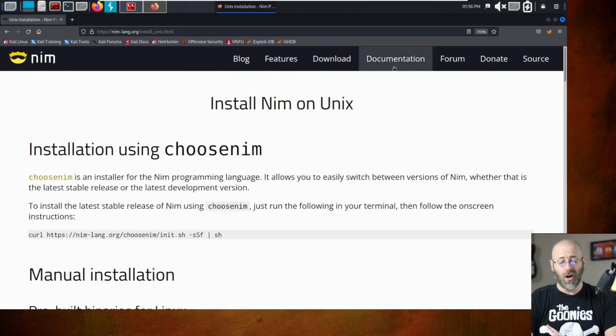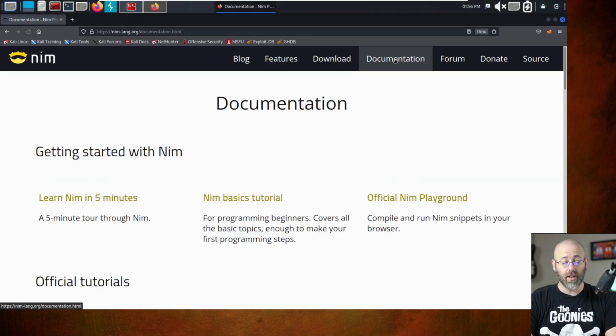Now, I do also highly recommend you run over to the documentation because if you're new to Nim, which you probably are, because I can't really find a lot of people that know a ton about Nim other than the people that are already in the Nim community, and they're fairly few and far between. But if people like you and I start ringing the bell on this thing, well, it'd probably take off in a flash, and that'd be pretty cool in my book.